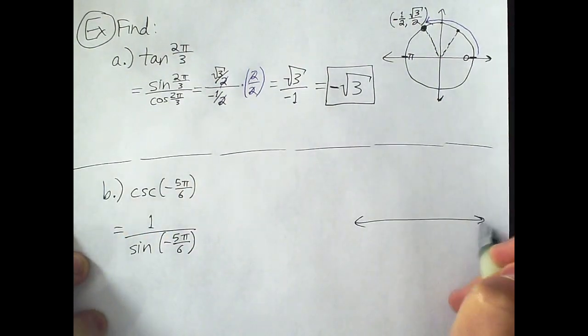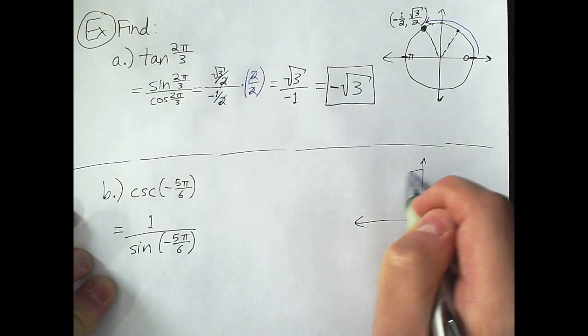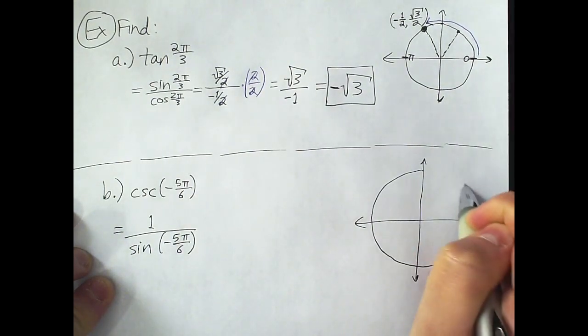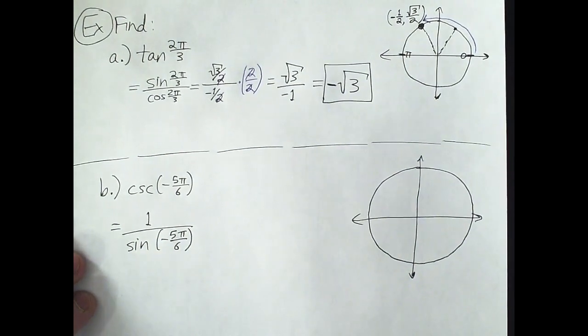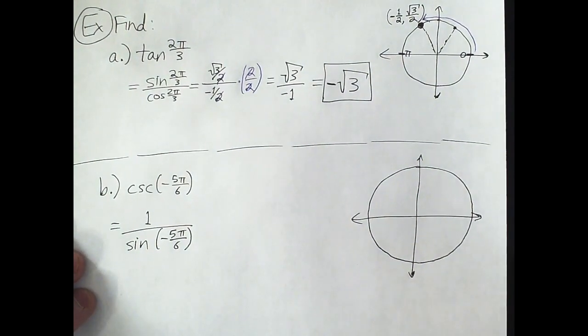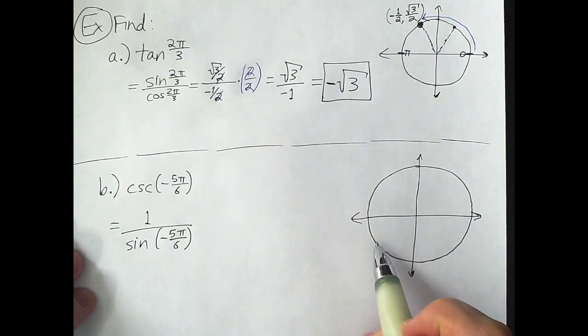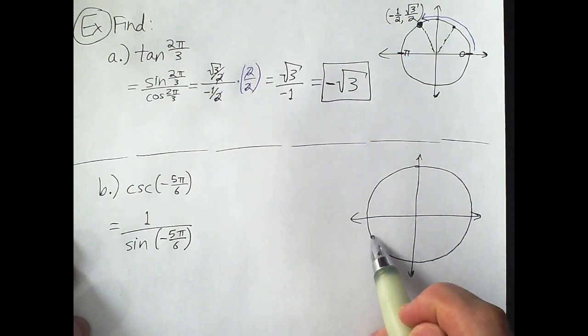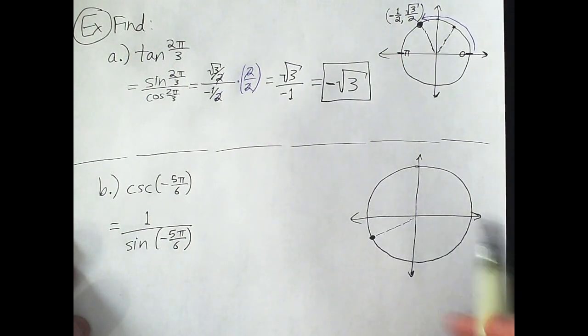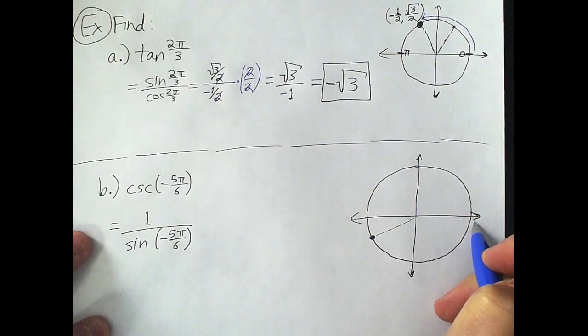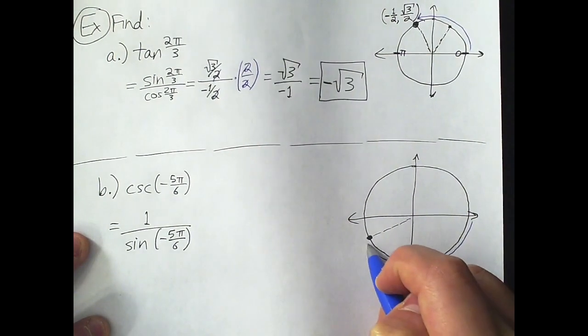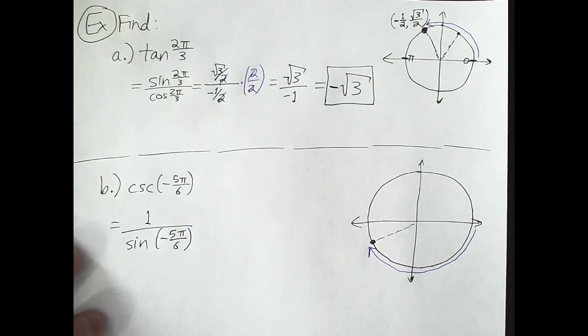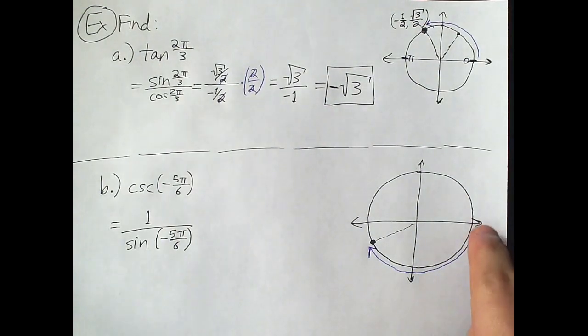So I'll draw a little unit circle to help me figure that out. I feel like we might have done negative 5 pi over 6 last time as one of those terminal point examples. I don't remember 100% for sure if we did that one, but it seems familiar. That's going to take us here on the unit circle. It's negative, so we get there by going clockwise. And we go 5/6 of the way to pi. So almost all the way to pi, which means almost halfway around the unit circle.